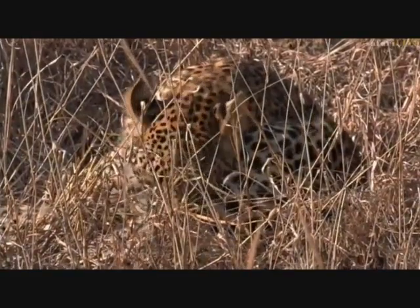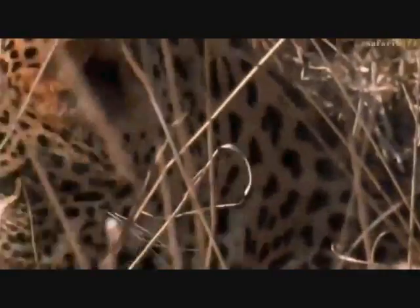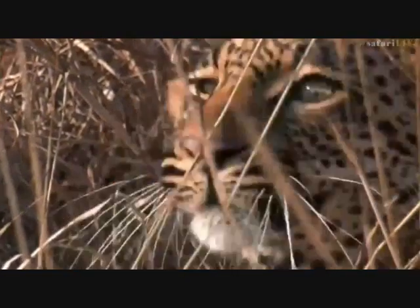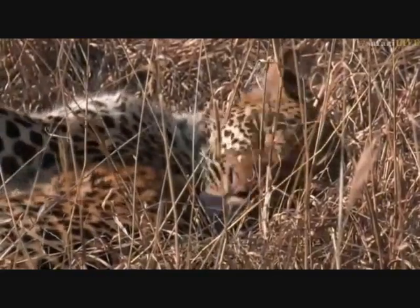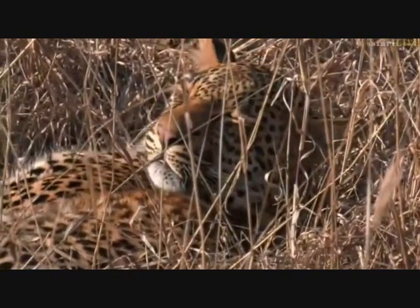Now, Seb and I were discussing how we can ID Thamba even from the back of his head, and if you look on his left ear there, he's got a very interesting set of spots. Now he's shaking his head, but there we go. You see that one spot just on the top of his left ear is very indicative of Thamba. No other leopard that we've seen here has that perfect spot on the left ear, just as it joins onto the head. And oh, there it is. You see it? It's a perfect spot just on the top of his ear that you can ID him just from the back if you wanted to. So hopefully some of you got screenshots and you'll be able to use that next time he's in a difficult, precarious place and all you can see is the left ear. We'll be able to ID him from that.